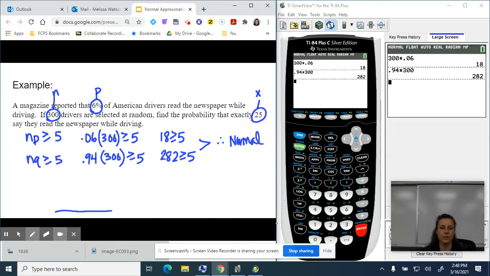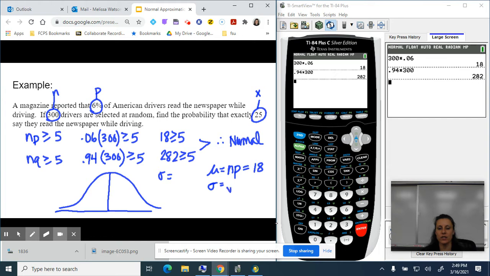Okay, so here's my normal distribution. Notice I do not have a mean or a standard deviation listed in this prompt. So I'm going to have to go back to the binomial setting and think about how we found the mean and the standard deviation for binomials. There were a couple formulas that we talked about back in the binomial unit. We said we multiply n times p in order to get the mean. Notice we've already done that with the first check. So our mean is going to be 18, n times p. 6% of 300 is 18.